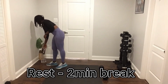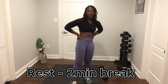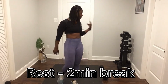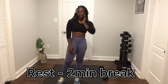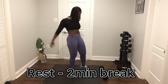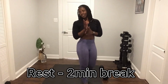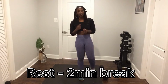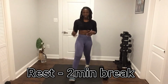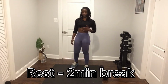We have 1 more minute of rest. So, at the beginning I said I was going a little heavier with the lower body, lighter with the upper body work, all right? So yeah, I'm using 25s for the lunges, okay? If you have those heavier dumbbells, let's try to use those for the lunges. Remember, we're focused on the full range of motion for the first exercise, and the split squats is just sort of half range, all right?